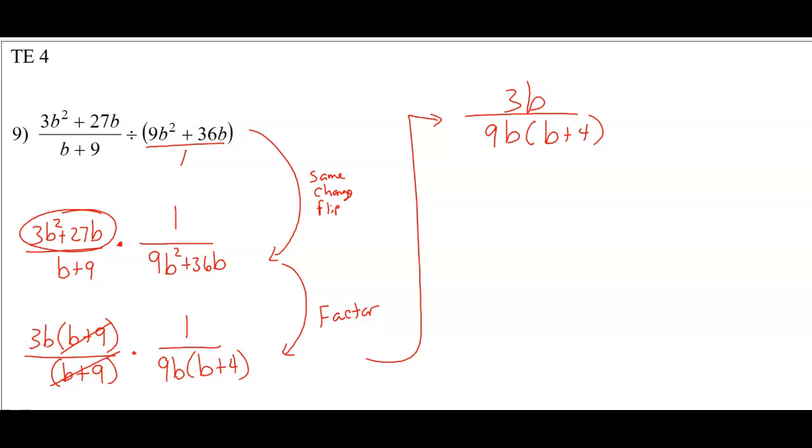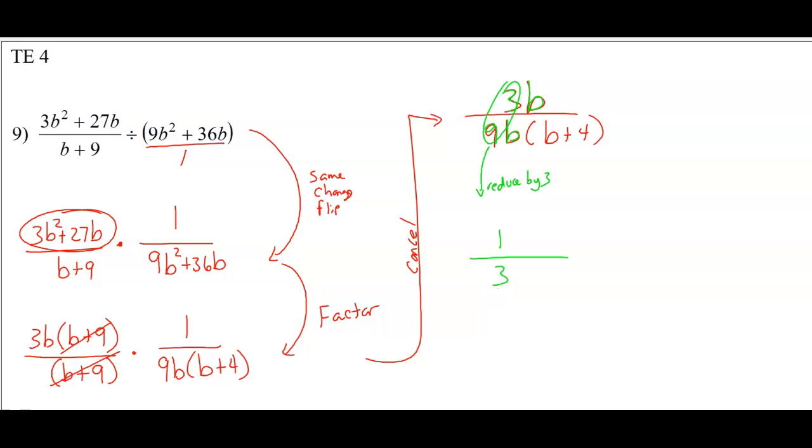Okay, well now this problem has a little something else that we can do. We get to reduce some more, actually. In this case, look at my monomials. I have a monomial of 3b on the top and 9b on the bottom. So how do we reduce monomials? We reduce the coefficients. If I divide those by 3, I'm going to be left with 1 over 3.